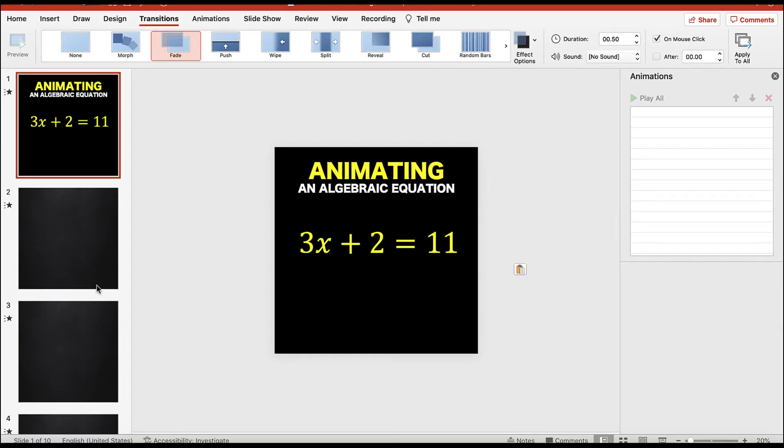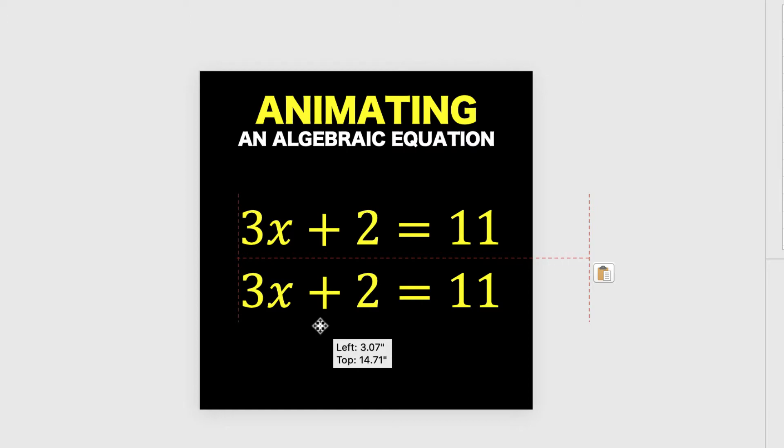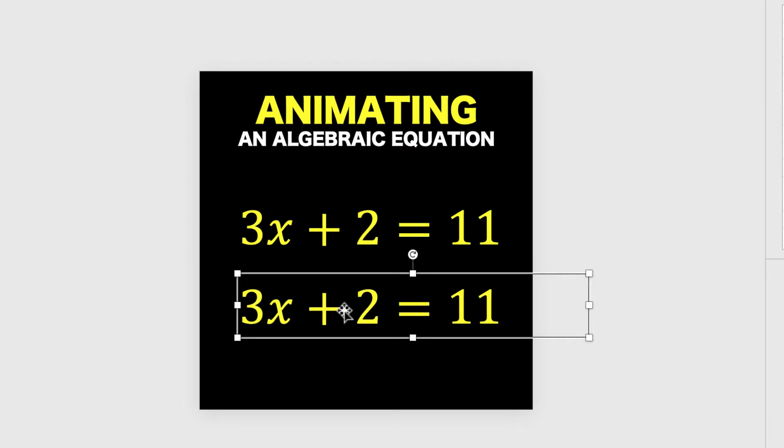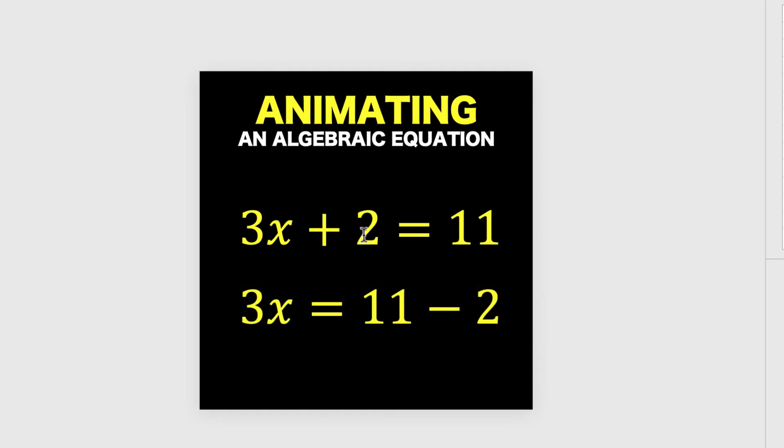So how do I do that? I start with the equation itself, and I have several slides here. The next step after this given equation is we want to eliminate these two by subtracting two from both sides. I remove this here because I'm going to subtract two, that becomes zero, and 11 minus 2 is at the right side.